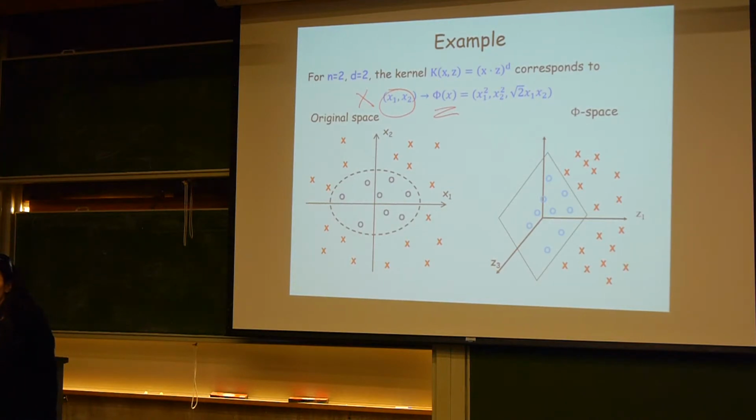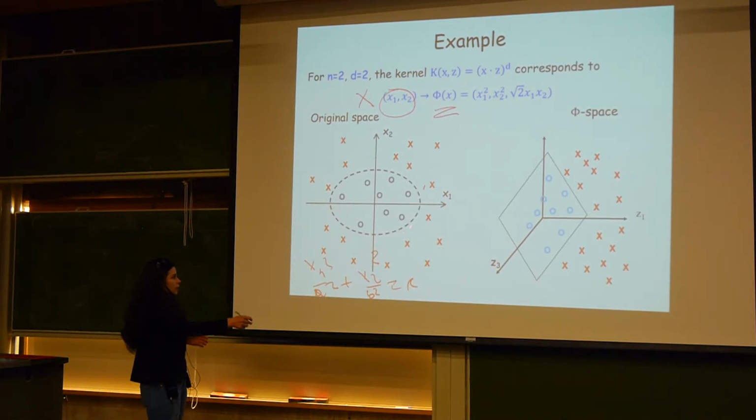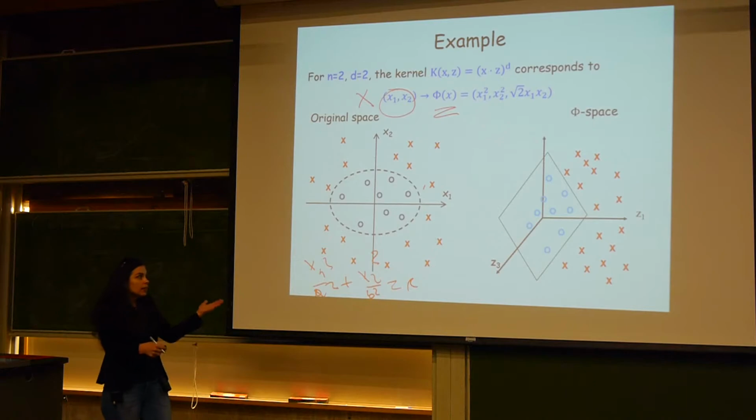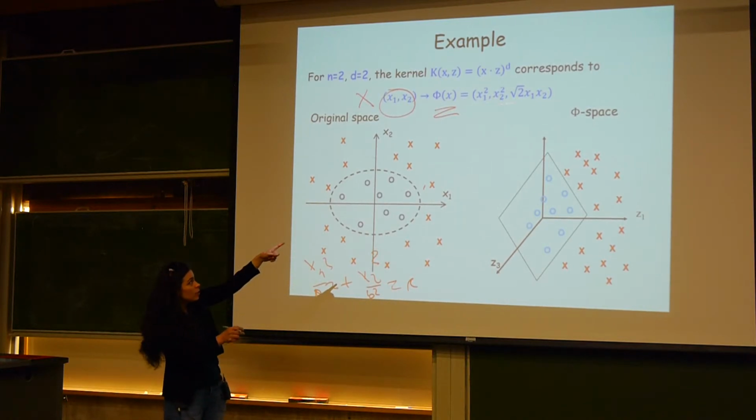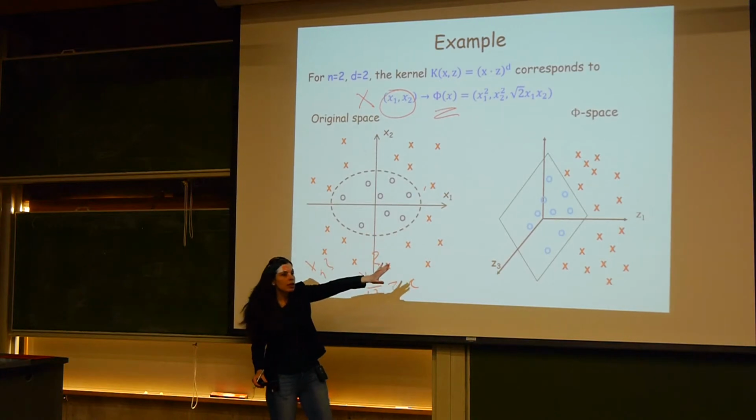Because what is an ellipse in the original feature space? This ellipse looks like x1 squared over a squared plus x2 squared over b squared equals a constant. This is what an ellipse is. So the data is separable by this decision surface. And because of this, it immediately implies that it is linearly separable in this higher dimensional feature space, because I'm going to have non-zero coefficients on x1 squared and x2 squared, and a zero coefficient here, and this decision surface immediately corresponds to a linear separator in this higher dimensional feature space.